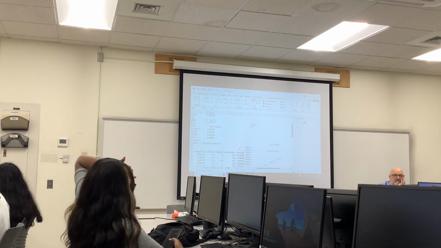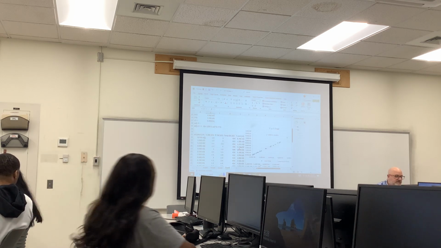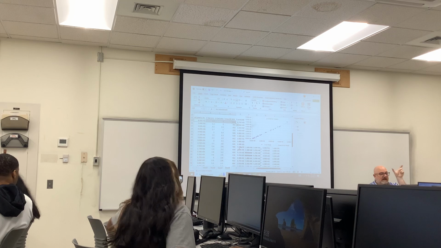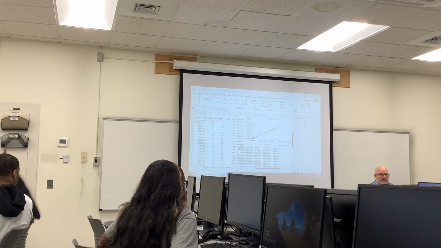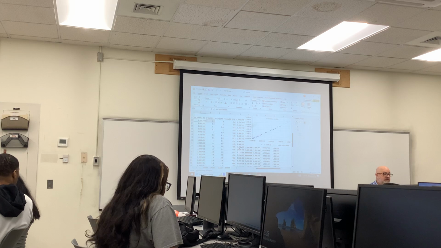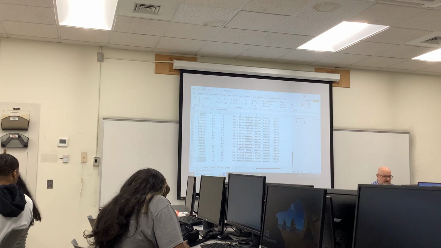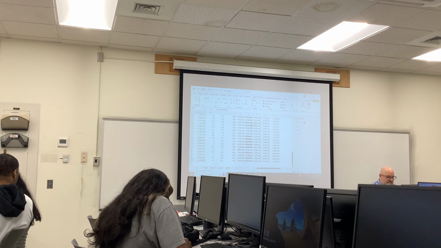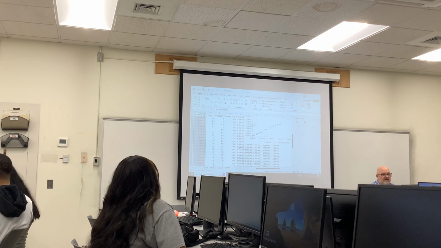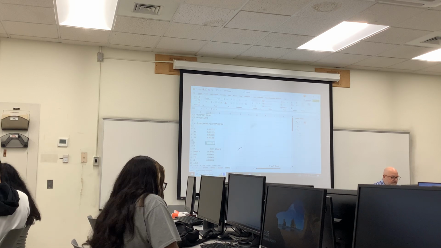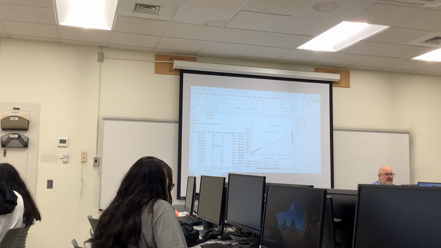What does n represent? The number of observations. One set of data collected at one particular condition is an observation. So it's basically how many rows of data you have. We scroll down to the bottom and look. By the way, if you select the data, they'll give you a count at the bottom. So we have 39 observations. We have C and D and temperature, so we have 3 predictors.